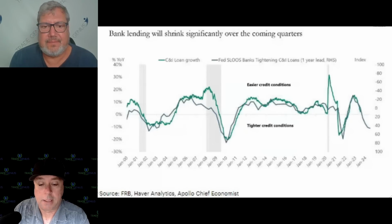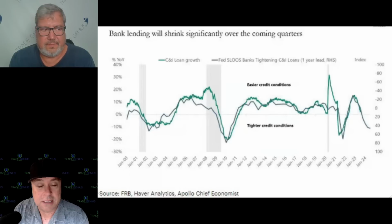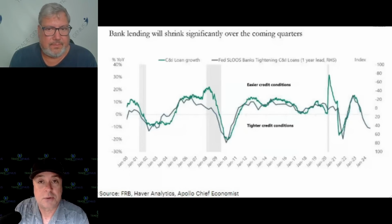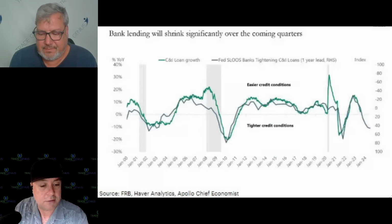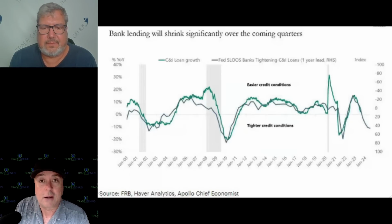Yeah. So guys, I think it would be cool if we could get some feedback on, do you think this bank lending shrinkage is right? Do you think this is going to basically tell the tale and send us into a recession, or maybe we already are in one? Love to hear your thoughts on that. Also, what's your thought on autos? Are you looking for one? Are you going to wait, or are you just good and you don't need to buy right now? And also, how are you guys doing with your credit cards?